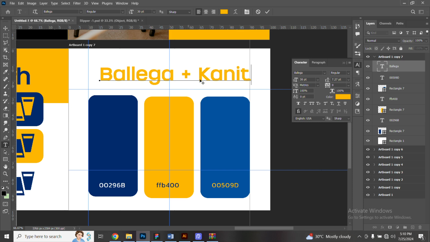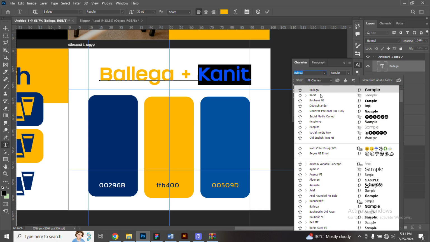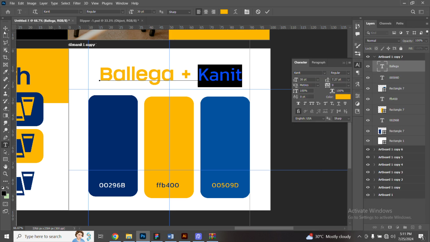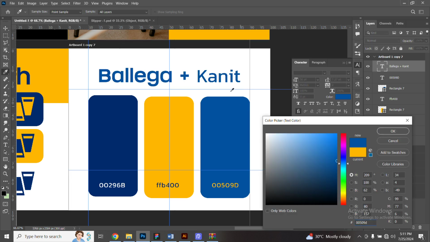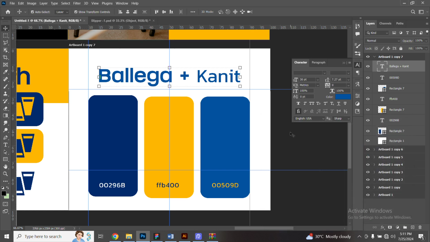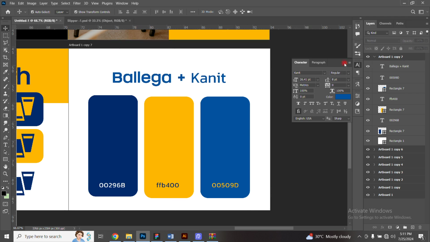That's the name of the font, so I want to change this to Canit. Yeah, so we are cool. Well, let's just give this guy his work, since we said that's what we are going to be using to do all this extra work. So Balega plus Canit. Alright.